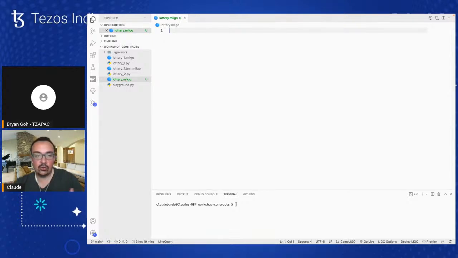So let's start with the storage, because the storage in general is going to include some simple types that I would like to show you. When you want to write a new type, you start with type and then storage. For the storage, we need 4 properties. We need to keep track of the players. Every time a player buys a ticket, we need to register the player in the contract. We also need to know how much the ticket is going to cost.